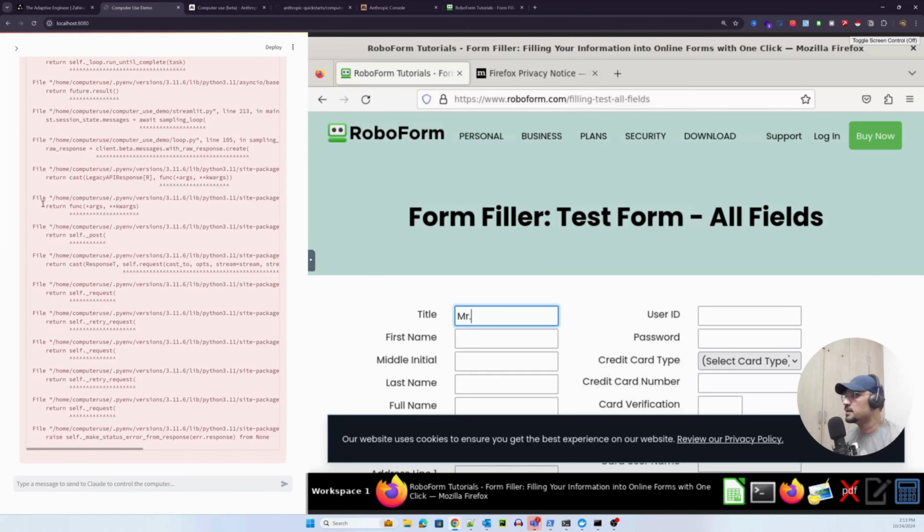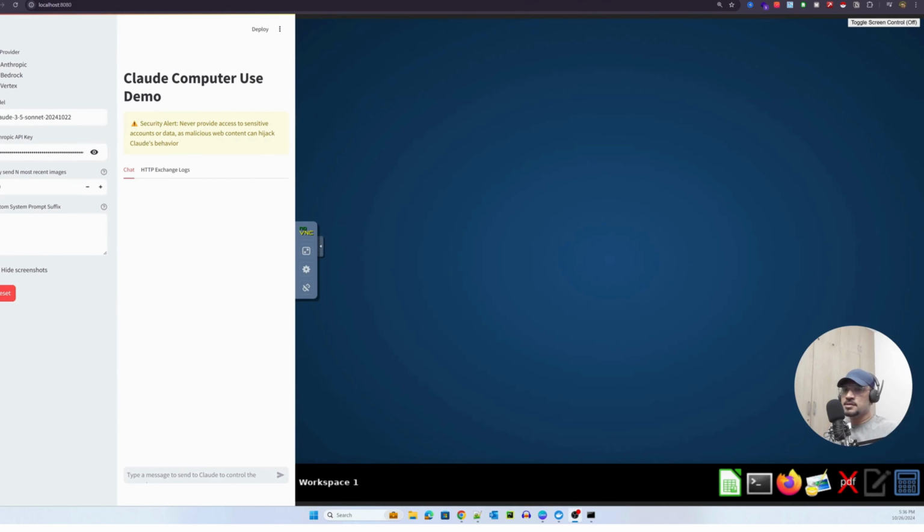Okay, I think we ran into an issue. Yes, I had to restart the system and restart the application as well because I was hitting the rate limit every now and then. We spent close to $4 on this particular exercise. So this will get cheaper, and there'll be an open source model that will come out soon.